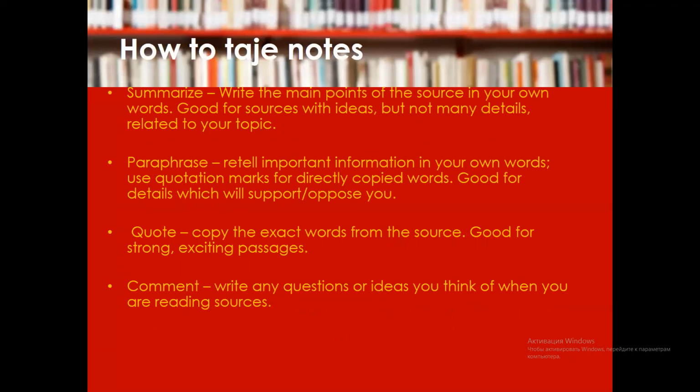How to take notes. Summarize. Write the main points of the source in your own words. Good for sources with ideas but not many details related to your topic. Paraphrase. Retell important information in your own words. Use quotation marks for directly copied words. Good for details which will support or oppose you. Quote. Copy the exact words from the source. Good for strong, exciting passages. Comment. Write any questions or ideas you think of when you are reading sources.